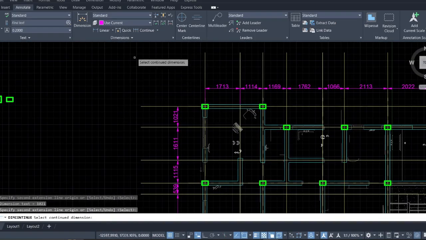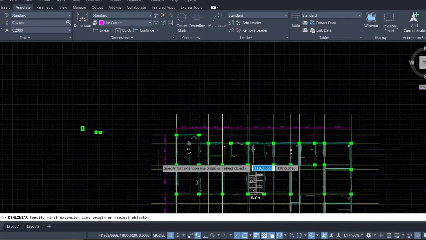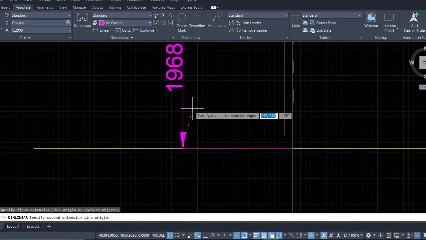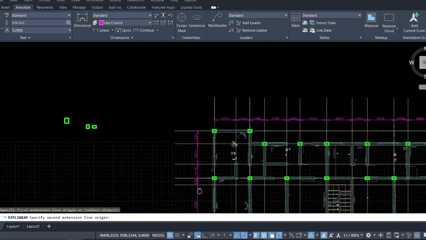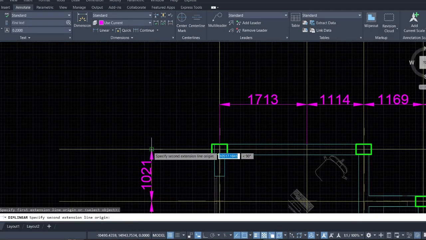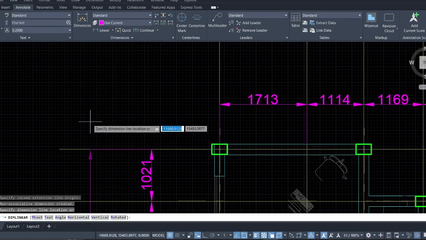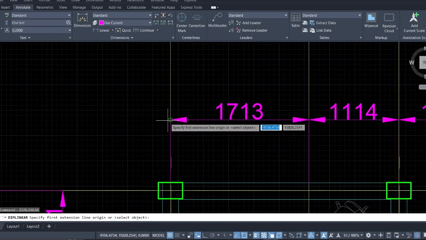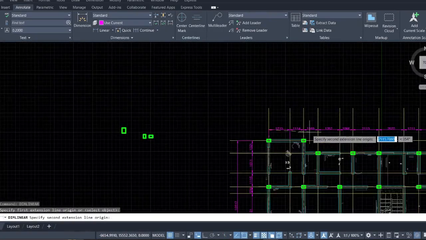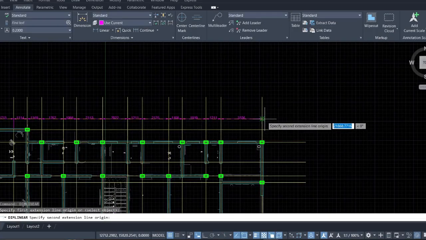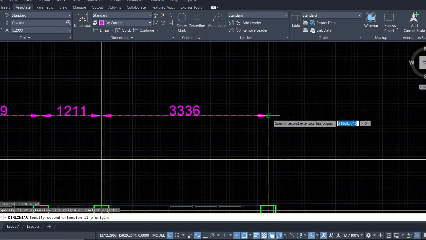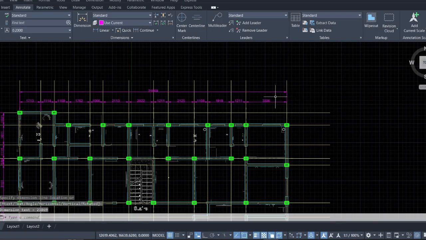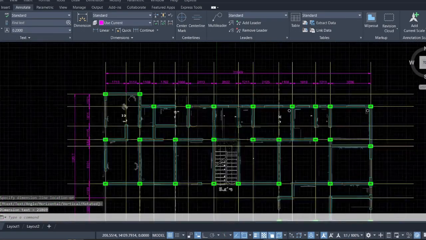Just give an enter, then do one overall dimension. I think up to this level, we are just fine.